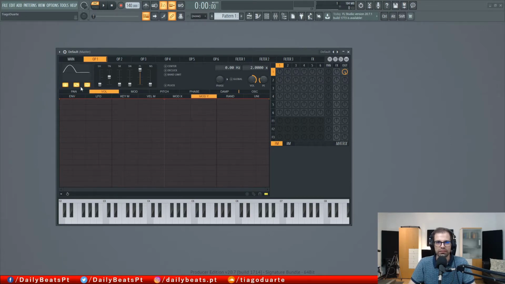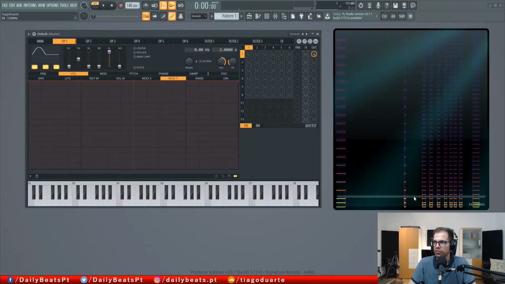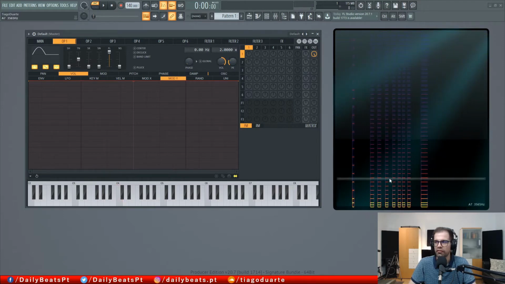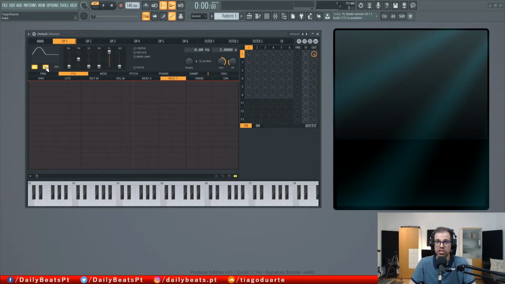And you can pretty much combine all the buttons here, all the knobs. And as you can see, we can do pretty much everything. And if we start doing something like this, we can see that we don't have now a pure sine wave, we have something else. Okay, so now it's a mix of something else, and we can see here by the amount of harmonics, or the amount of content that we have now in this shape. And if we go back to sine wave, we can see that we only have just one there. And that's basically it for the shape preview window.